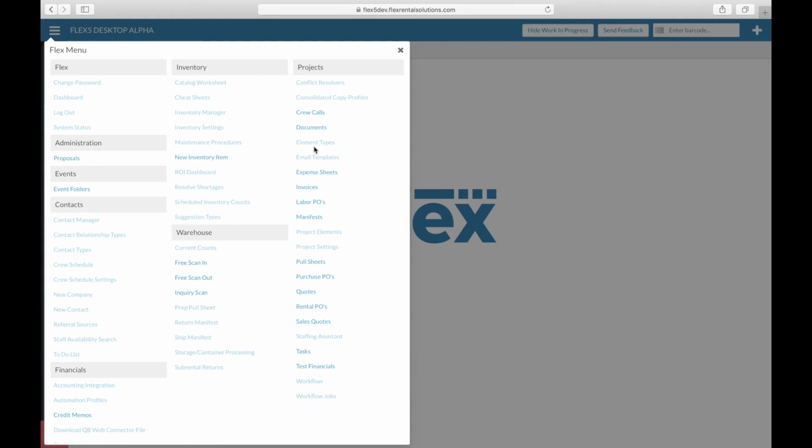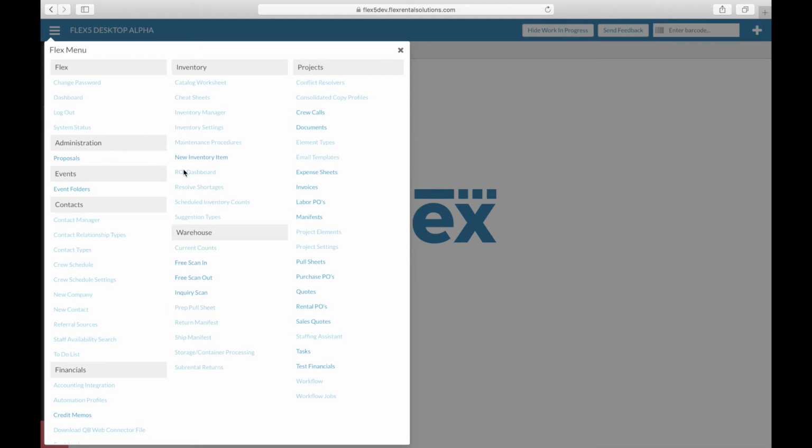So here are all of the menu options that you're used to. You'll notice that things like reports and system settings are not here. We will end up putting those up in the corner here. But most of what you're used to, like your inventory, warehouse, contacts, projects menu, are all here. This is something that was just developed and merged into the code base today.